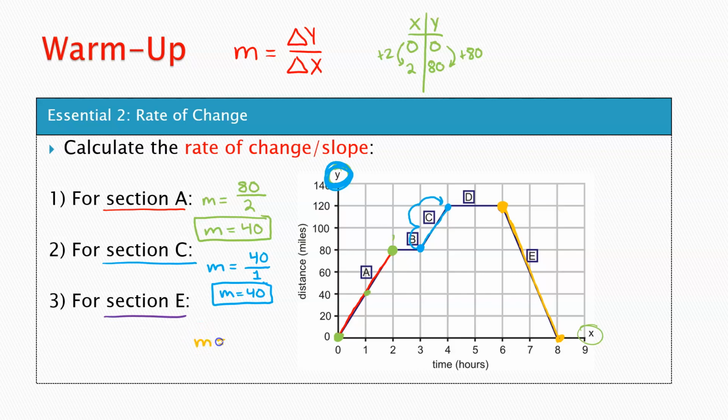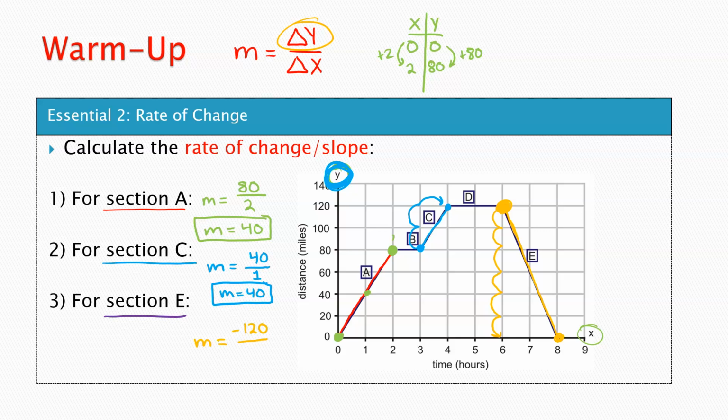So let's find the change in the y's first. How do I go from this top point way up there to this bottom one? Well, I have to go down 20, 40, 60, 80, 100, 120. I have dropped down 120 spaces. And because I counted down, that is going to be negative 120, because we were going down, right?